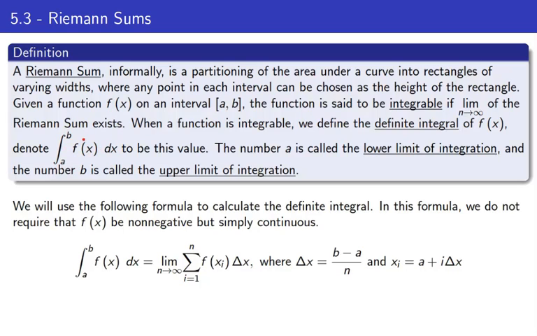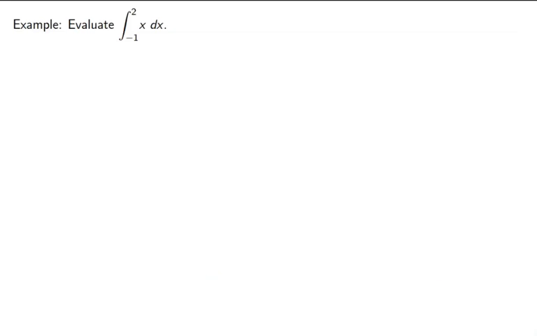The limits of integration you'll sometimes hear me mention. So anytime I mention those, the limits of integration are simply the numbers on the integral, and we'll talk about what they represent shortly. If we want to calculate this value, we'll use the same exact formula that showed up in the previous section. However, that formula meant area only when the function was positive. What does it mean when the function's not positive? That's what we're going to get into. Let's do an example of using this formula. It's going to be a little bit complicated, but not too bad.